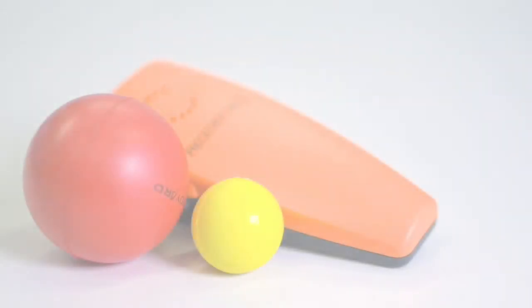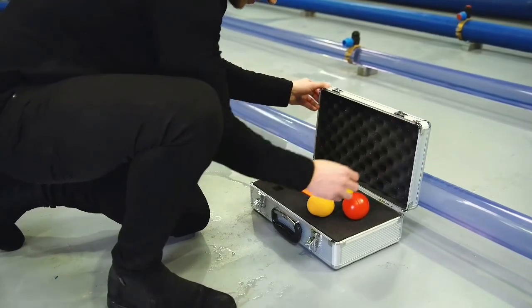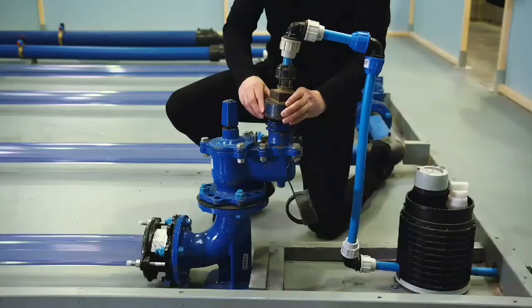The AQUANAV is designed to be used inside water mains for locating and pinpointing leaks to within 2 feet. The AQUANAV transmitter is enclosed in a buoyant carrier and is introduced into the water supply through a hydrant.